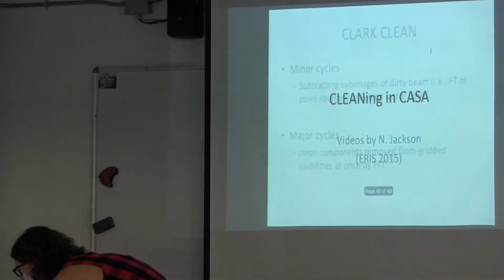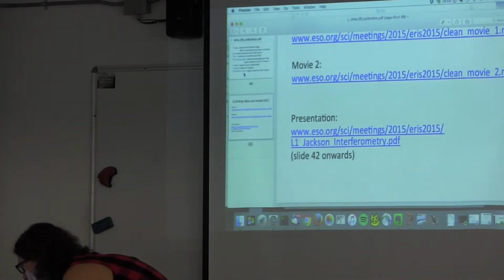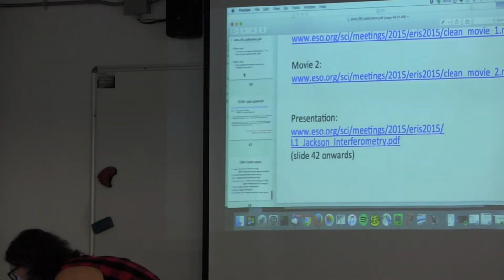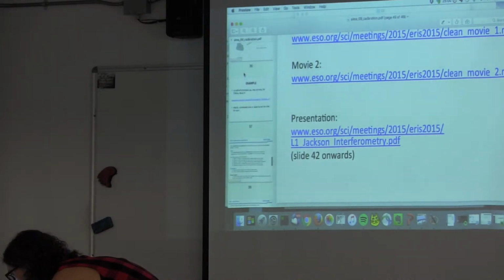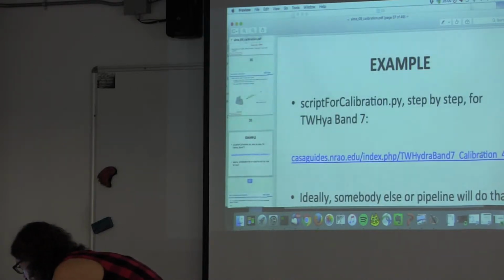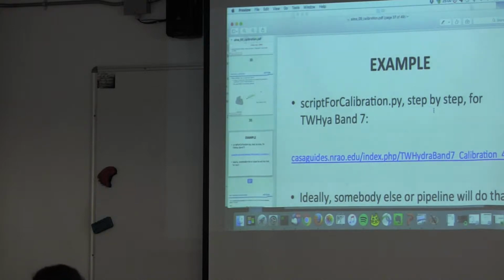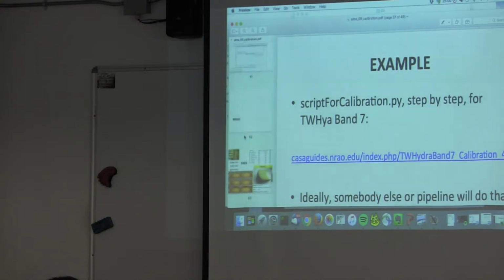Where did I put them? Sorry. What is the imaging? I prepared a slide for the imaging.